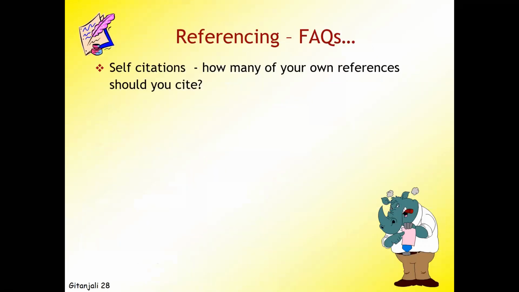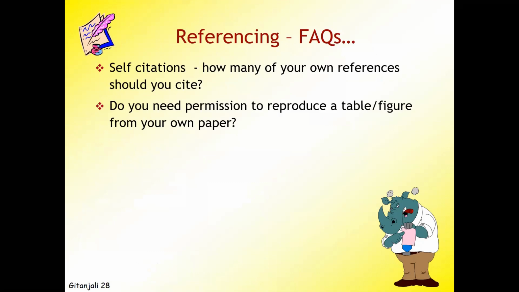Some people will ask, how many of my own references should I cite? Because of the citation index and things like that. Use whatever you think is needed. Don't unnecessarily go on citing yourself. If you are reproducing a table or figure from your own paper also, you will need to get permission from the journal, because this is a copyright issue.